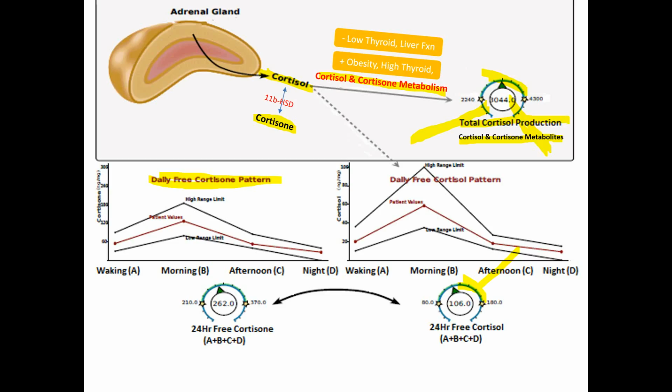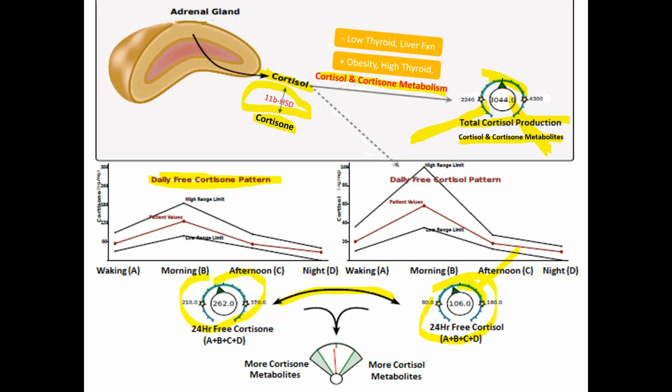So the other question, as it relates to metabolism, is, as we have this back and forth between cortisol and cortisone, which is mediated by an enzyme called 11-beta-HSD, which one's really predominating? So it's tempting to look at these numbers of free cortisol and free cortisone and see just which one happens to be dominating the other one, which one seems to be relatively higher. The scientific literature would suggest that the better way to ask that question is to look at the metabolites. Again, the metabolites represent a larger fraction of the whole. So do we have more cortisol metabolites or more cortisone?